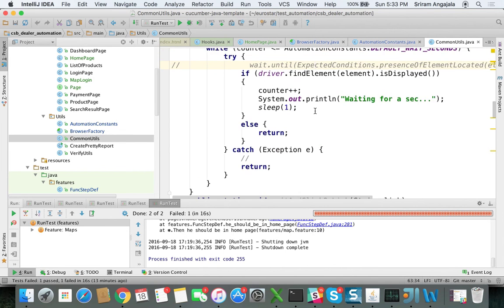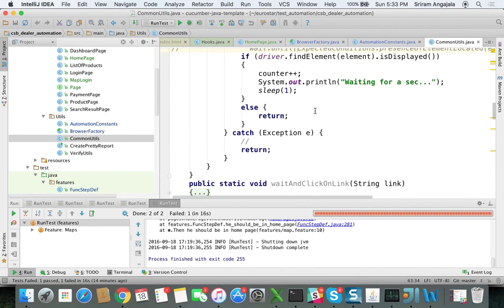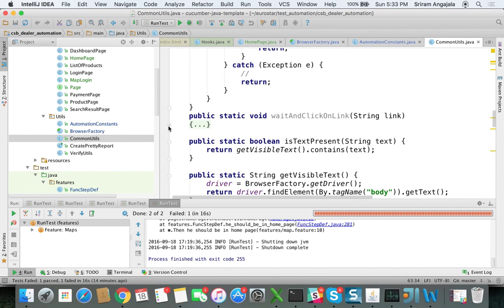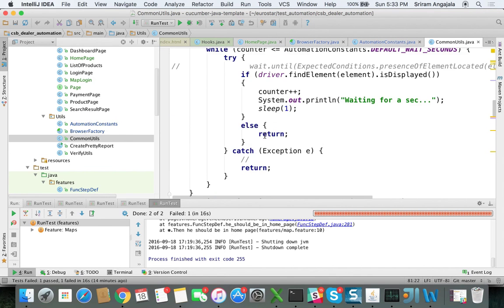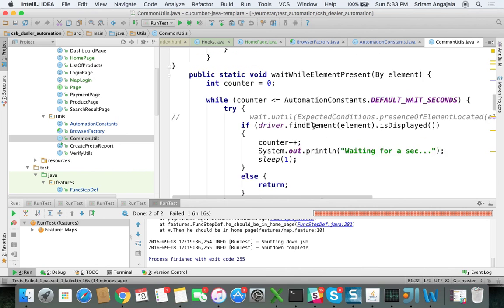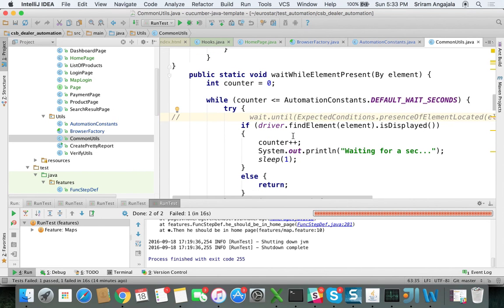In that for loop, it will wait for a second, and then do this: driver dot element dot is displayed. If it is displayed, it will give it to you. If it is not displayed, it will wait for 1 more second.